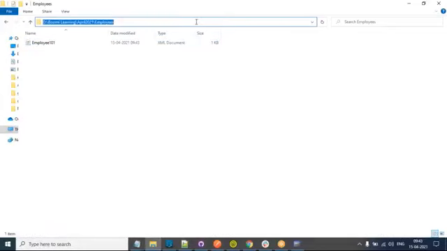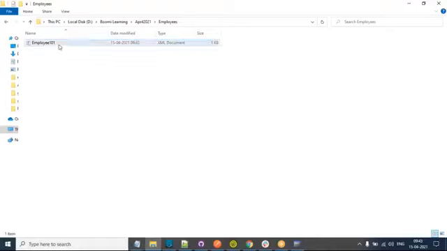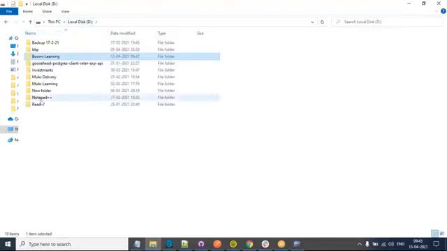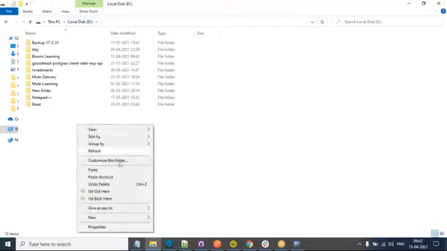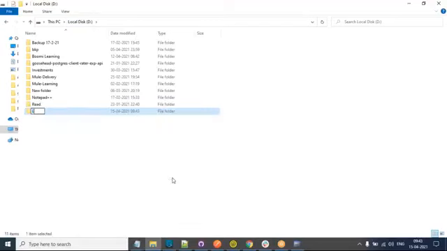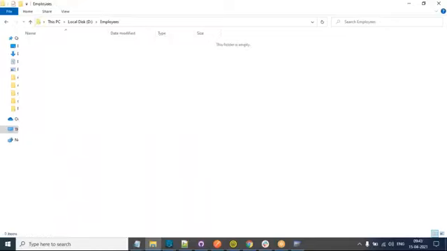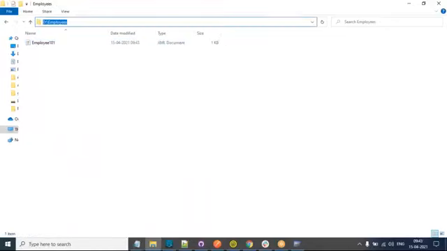All right, so this is the data in XML format. We'll take the path of this directory, or else I'll take this file. I'll go here, and there is a read directory. I'll create a new directory here. I want to use this directory for playing around. Any doubts so far?